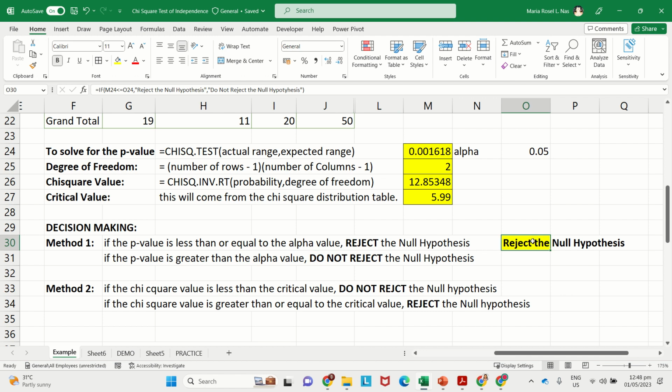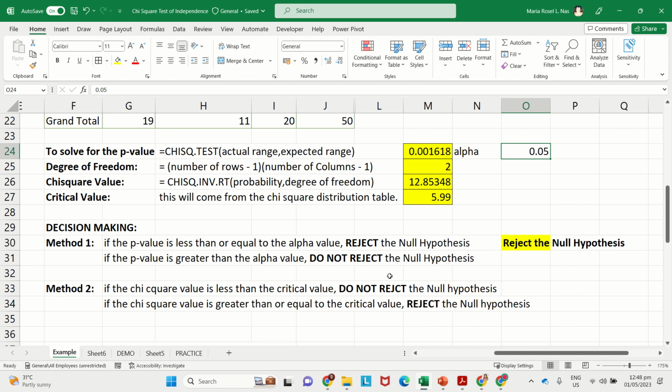This means that there is a relationship between the gender and the type of TV program. So at a significance level of 0.05, we can say that the TV program is dependent on the gender.